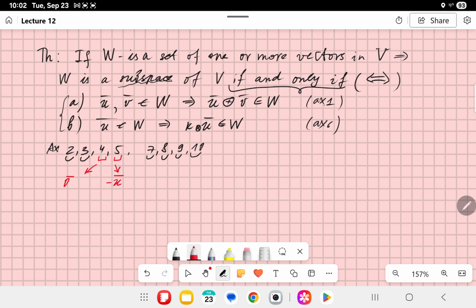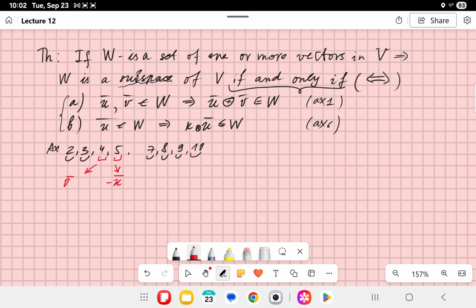Are we going to have it? So basically, what if everything is working, but actually 0 does not belong to that subspace? The subspace doesn't have 0. Remember, according to axiom 4, it's supposed to have 0, right? Which you add to any vector and the vector does not change. How can we show that 0 is going to belong?